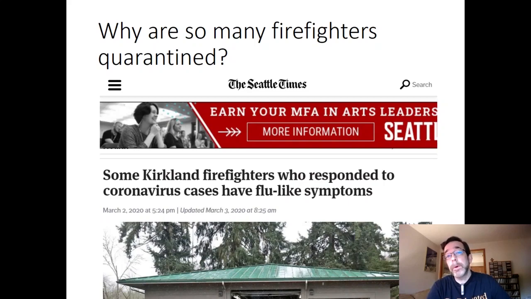The other thing that's been reported is that firefighters, of course, responded when one of the patients was sick when they brought them to the hospital. And one of the other disturbing things is that the firefighters were quarantined after that, and we still have some of them in quarantine. We're watching for symptoms. Several of them did develop flu-like symptoms. I don't know for sure if they have tested positive for COVID-19 yet, but it's definitely something worrisome, something to keep your eye on.